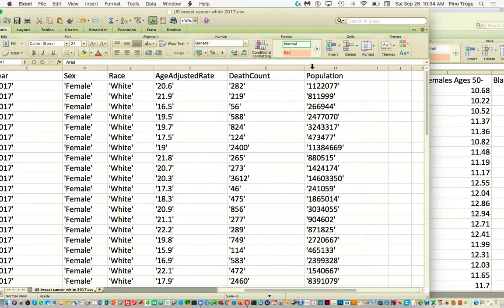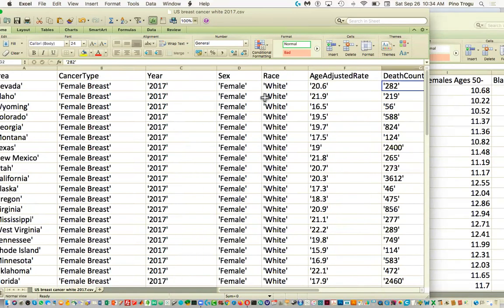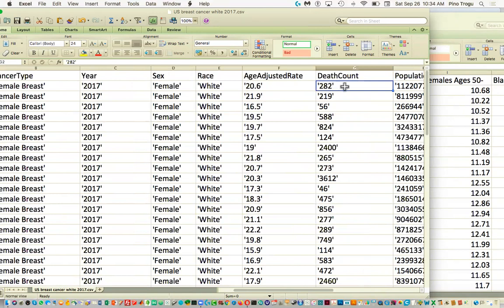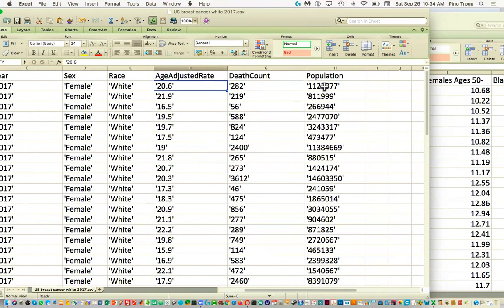And the death count, again, is the total death count for that year in that particular state. Okay, so it's useful, but for us, the rate is really the most important thing. And the population could be useful later. The population is the state population based on probably the census before, which I guess would have been 2010.